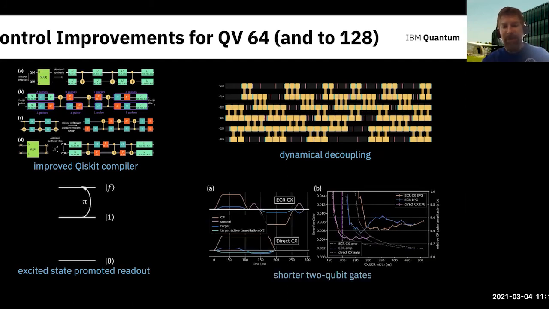Then we also made shorter two qubit gates, where we got rid of this echo that is used to eliminate some undesirable unitary terms, which I'm glossing over, in order to get a direct CNOT, which was not as good, but it was more efficient. Overall it let us run our quantum volume circuits in less time, which was the thing that mattered. So these four combined, and no subset of them, were needed to increase the quantum volume.